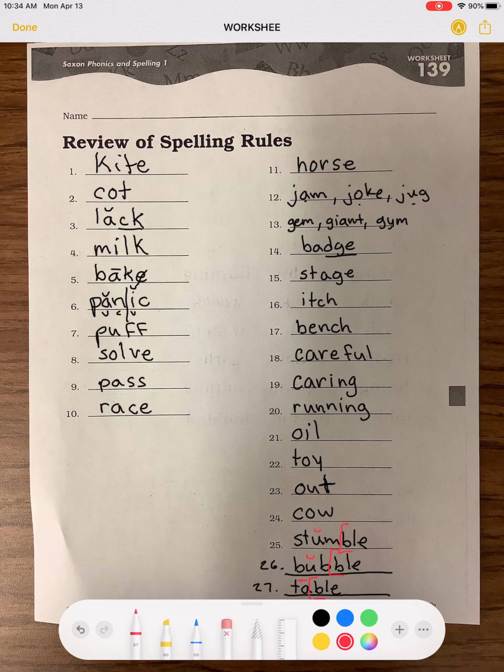Okay, you guys did great. You are awesome. You are amazing. I want you to turn your paper over and read the words. There are 3 words beside the number. Decide which one is misspelled, circle it, and then spell it correctly. So on number 1, it says glass, hill, and class. You need to figure out which one of those is misspelled, and then circle it, and then on the line, tell me how you would write it the correct way.